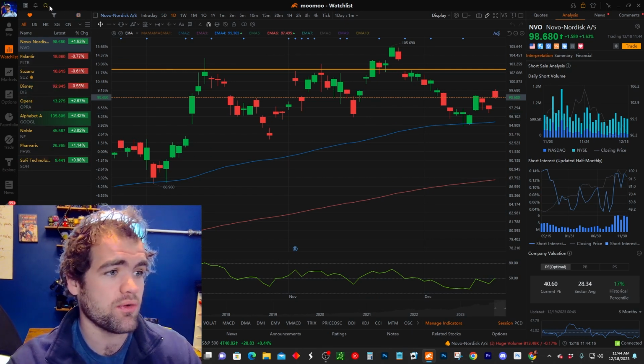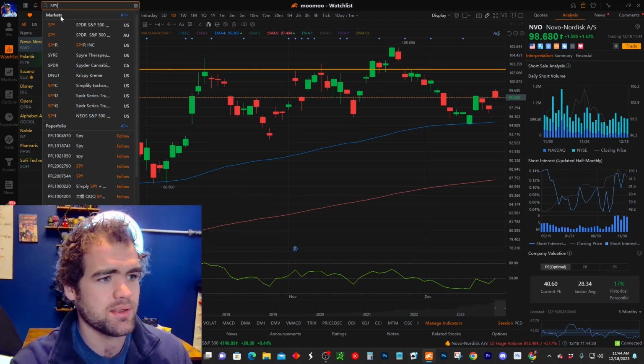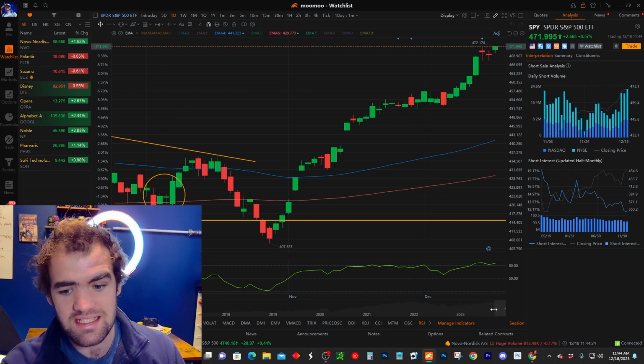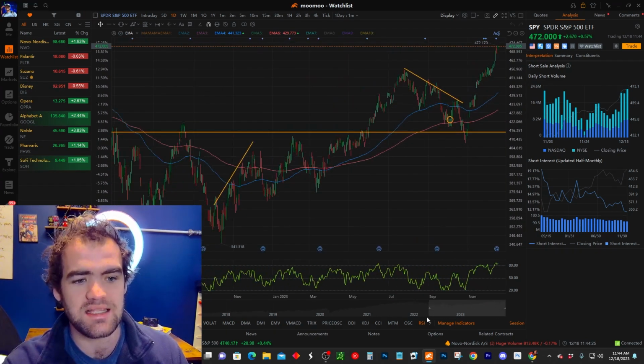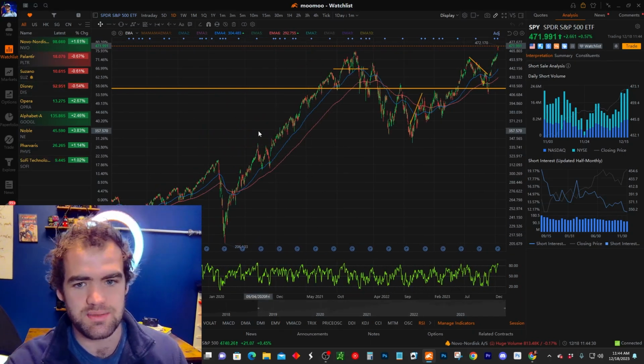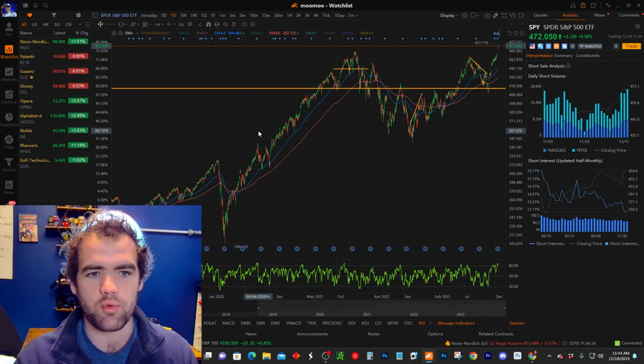Now, let me show you one for long-term investing and why I only use a little bit of a longer and bigger time frame. So for me here, this is SPY. This represents the S&P 500 index here. Now, the reason I love to look at it is because looking at it right now, it looks a lot more volatile, it looks a lot more risky.